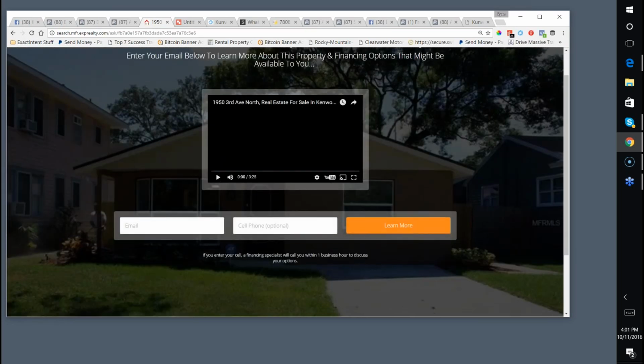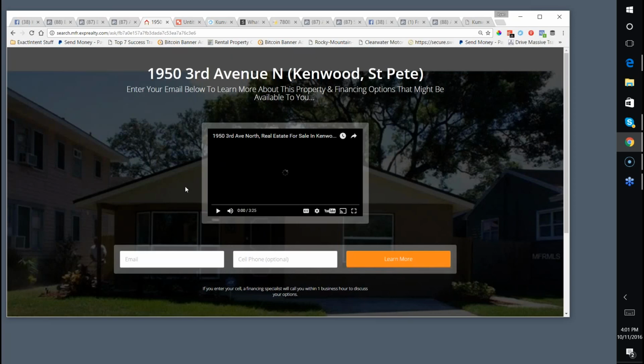And I'm going to try to position this property, instead of going after the retail buyer, as a good buy and hold investment. And you could do the same thing I'm about to do here for any property. It doesn't really matter. Any property is potentially a good investment if the numbers work, right? So I'm going to pick a subject property. We'll just use this one.